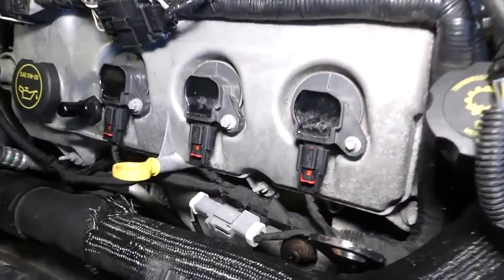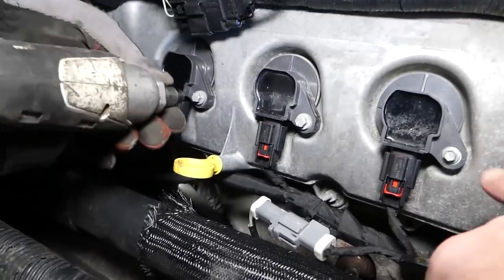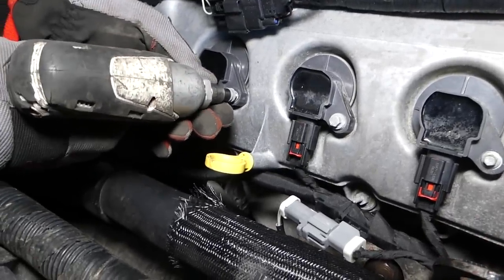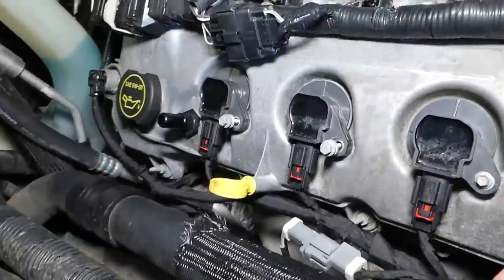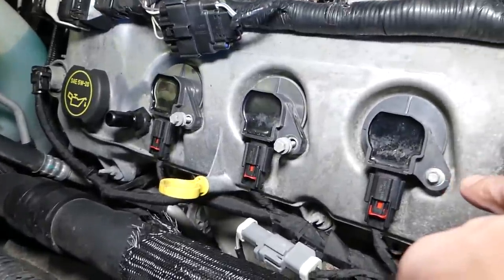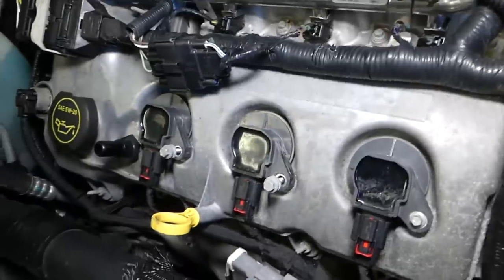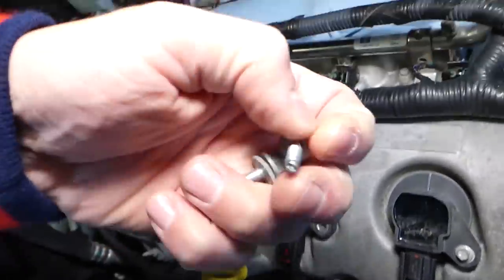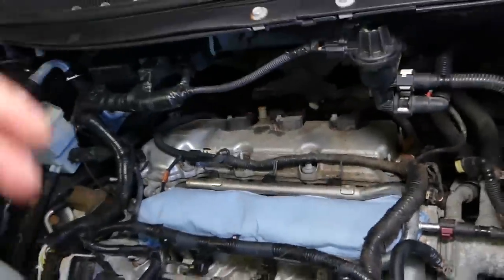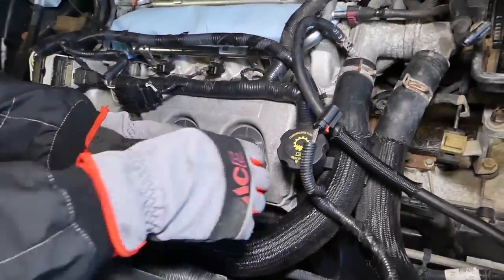Okay, actually, this one's been replaced. One of the bolts, this bolt has been replaced. Somebody worked on it and they installed the wrong bolt. So it's supposed to be 8, but in our case, one of them is probably a 7. So we'll check in a second and see. I'll grab the bolts, okay, so we don't lose them, because those are super easy to lose. Okay, yep, this is a 7mm there.